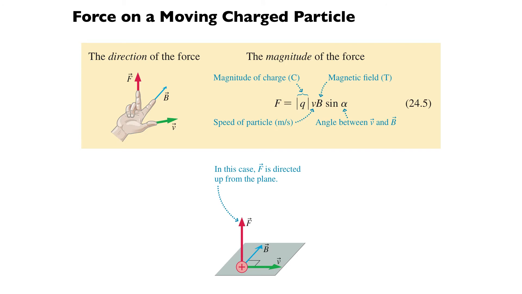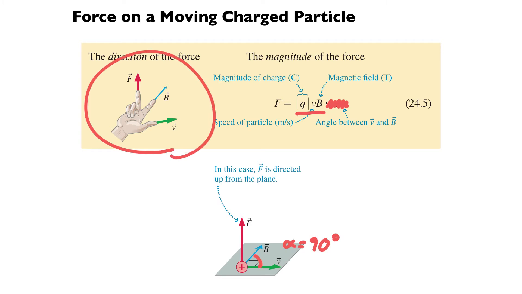Now let's look at how to determine the force on a moving charged particle. If a particle moves at speed V in a magnetic field B, it experiences a force. The magnitude is Q times V times B, since we generally consider cases where the angle between B and V is 90 degrees. The force is perpendicular to both the field and the velocity. To determine the sense, take your right hand: your thumb points in the direction of velocity, your index finger points in the direction of B, and your middle finger points in the direction of the force.